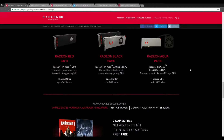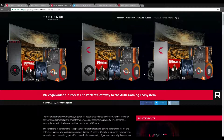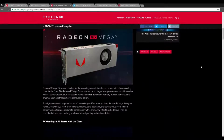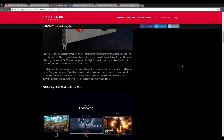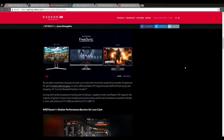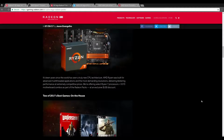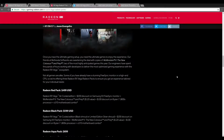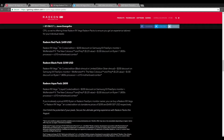Now, in terms of whether or not this whole AMD pack-in is actually valuable, when you're spending this much money anyway, why not? I mean, I know in some cases it could be like, well, we're kind of forcing you to buy the pack-in package, because that's the only way you're going to be able to get this liquid cooled. But if you're going to be spending that much and you get all these other things with it, including games and a discount on a high-end monitor, then that's pretty awesome. And even at this price point, $700, I still think that's a really good deal.